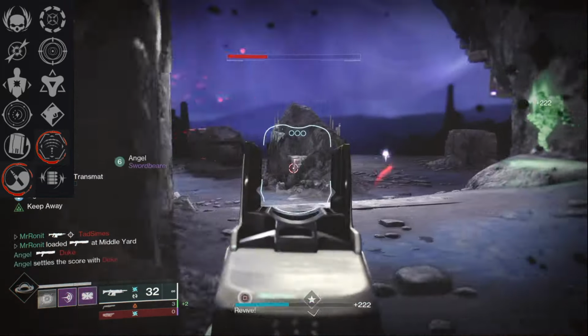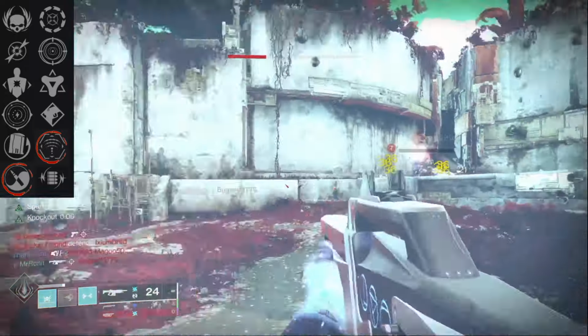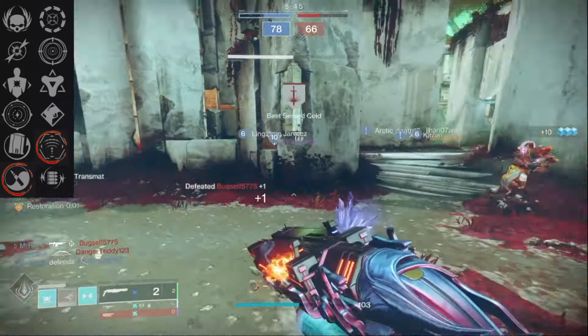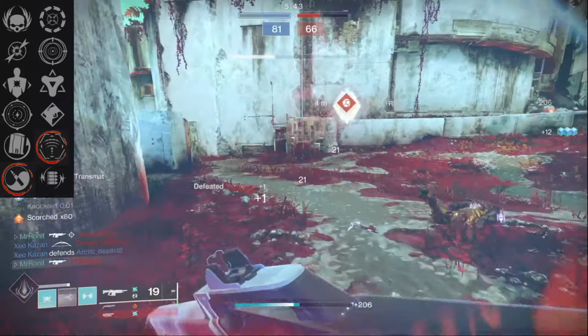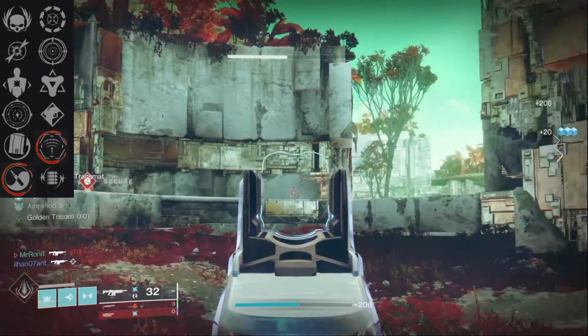Titans have always run 10 Resilience. Warlocks are starting to run higher Resilience as that's the next best stat after Recovery for them. And with the new sandbox being a primary focus meta, you're going to be seeing more and more Hunters running higher Resilience levels as it matters more.